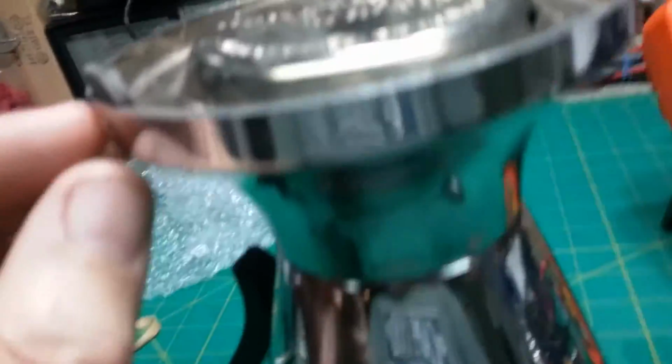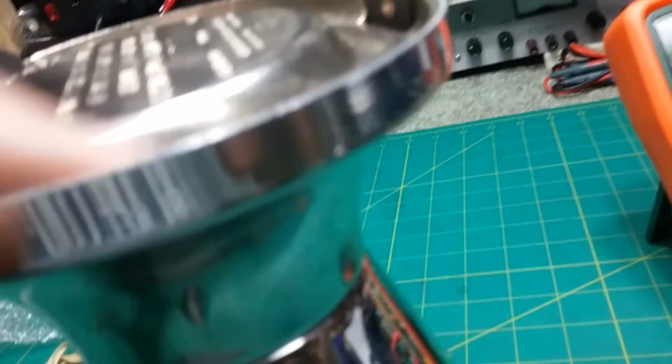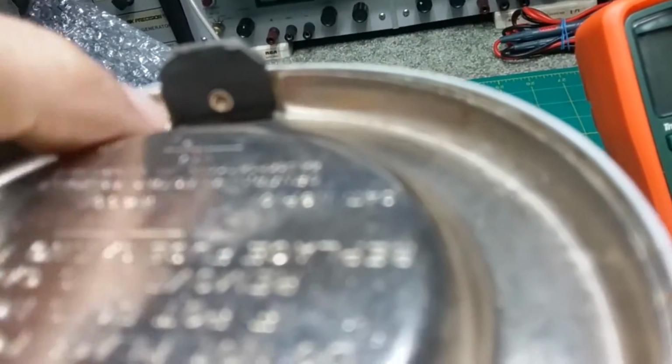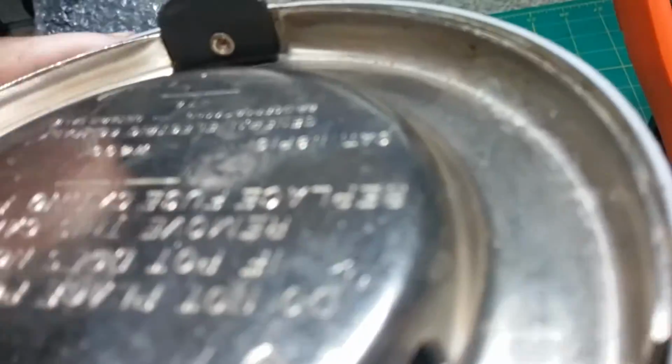Okay, we talked about the rivet issue, and there's the back of the original rivets, and you see they are stainless steel rivets, so that's a special machine to put them in, and they don't make those rivets anymore. One of the other things I wanted to talk about was the fact that this thing shattered like that in shipping. You notice how this inside tray has an edge cut out to go around this.